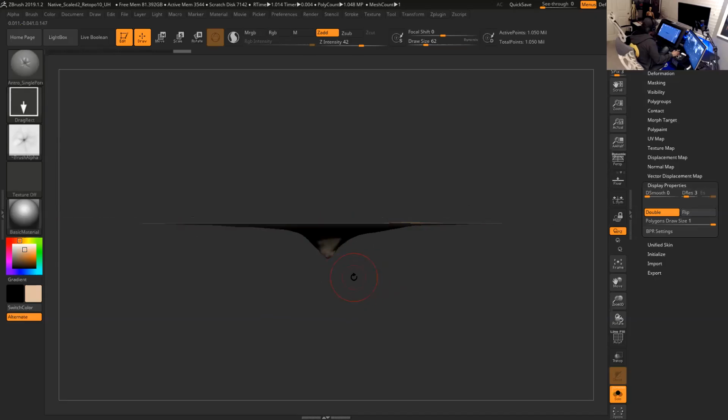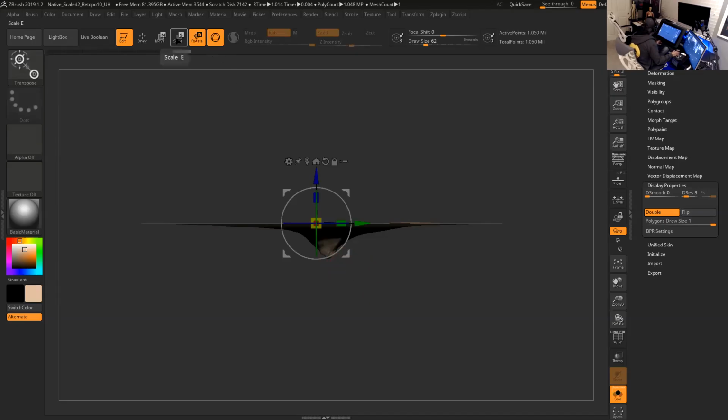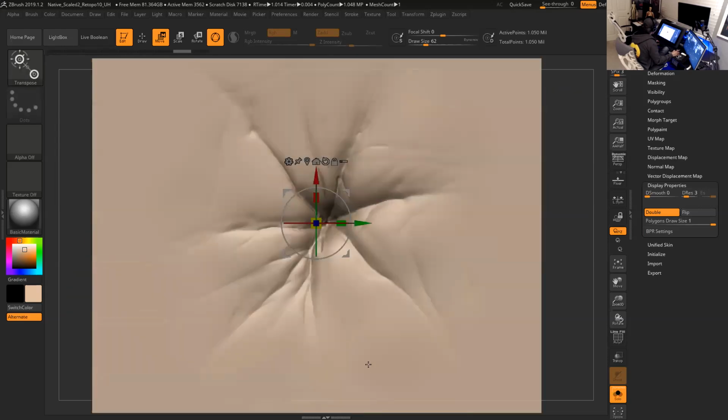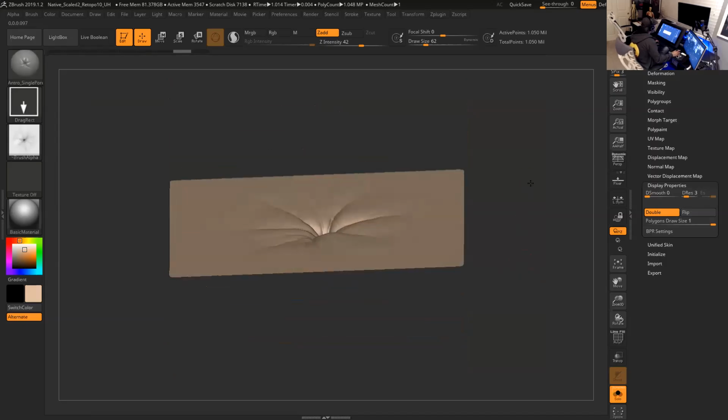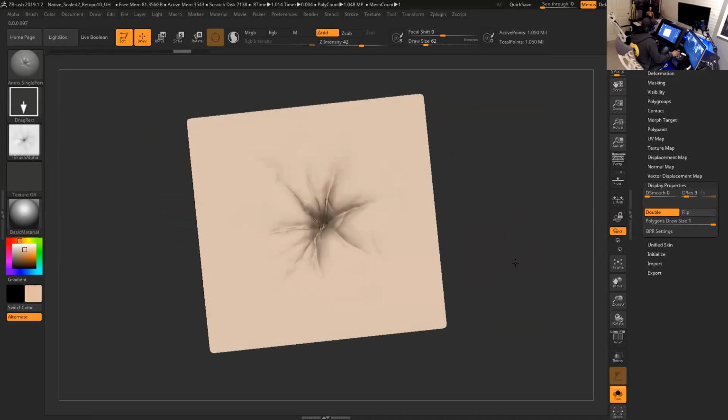But if you need to go deeper here, you can always use a move brush, for example, and then click this one and just scale this way, right? So you can get shallower, deeper, right? You can do that when you're sculpting your plane and have to create your own brush. So that's basically the reference I'm going to be using here for myself.